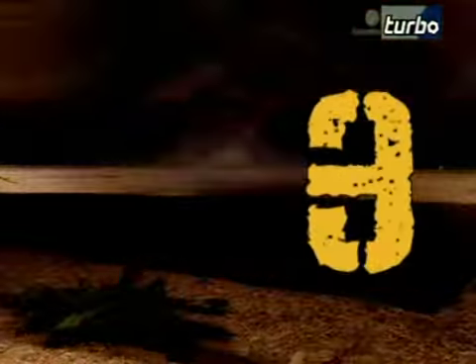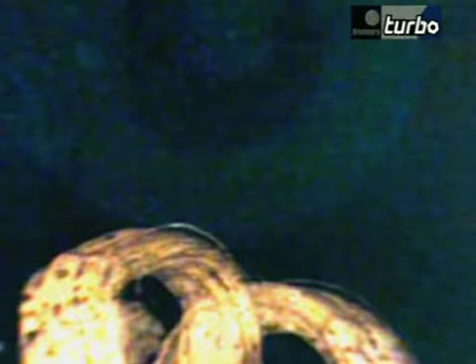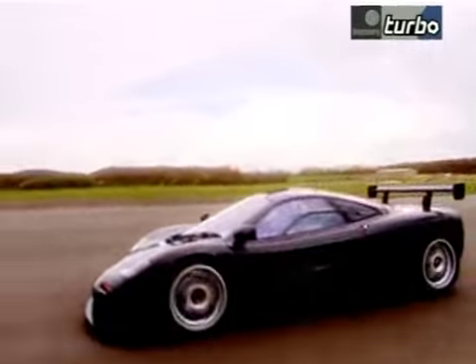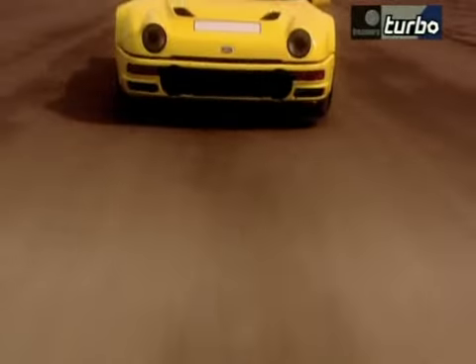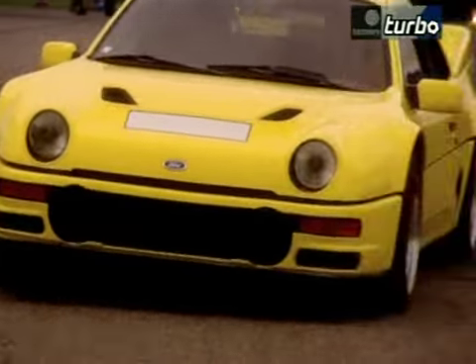One, two, three. That's the rumour — that's how long it took for a 1985 rally-prepped Ford RS 200 to go from naught to 60 miles per hour. From a 2.1-litre engine which produced, and this is really going to fry your mind, 650 brake horsepower. Still not impressed? The fastest production road car ever made is the McLaren F1 — that has a 6-litre engine. The RS 200's is a third of that, but its turbocharger is so effective it can hit 60 miles per hour over half a second faster than the fastest road car on Earth.